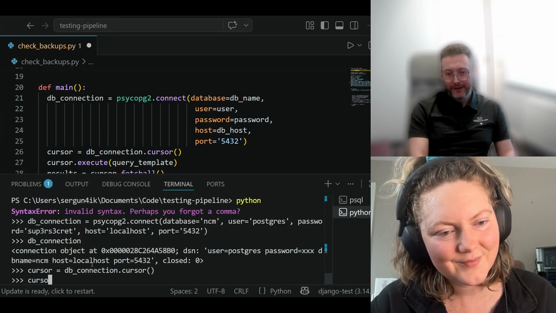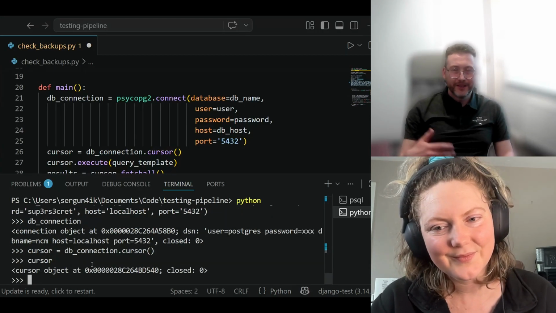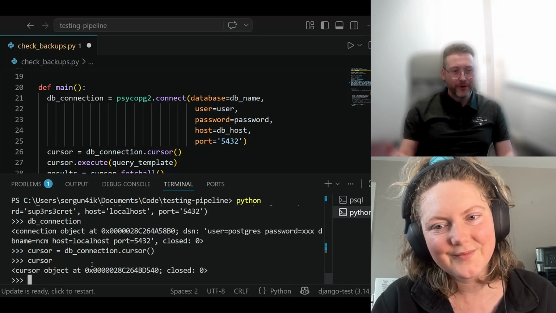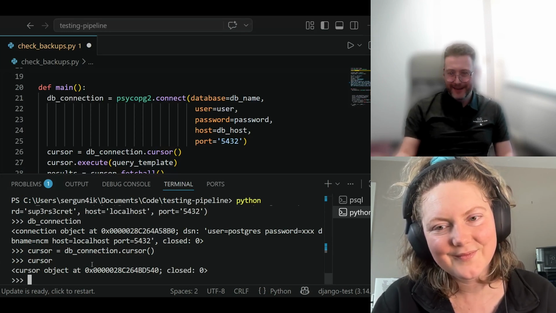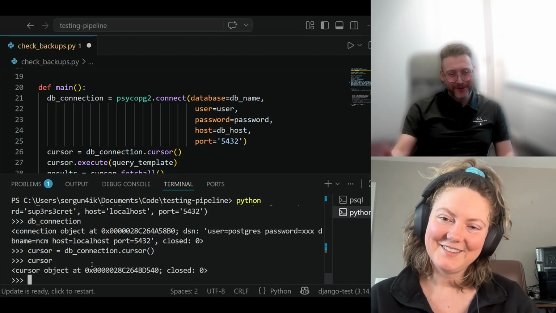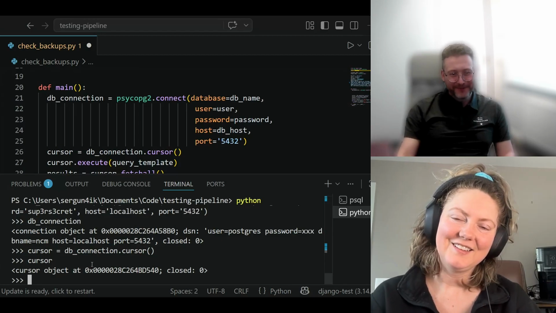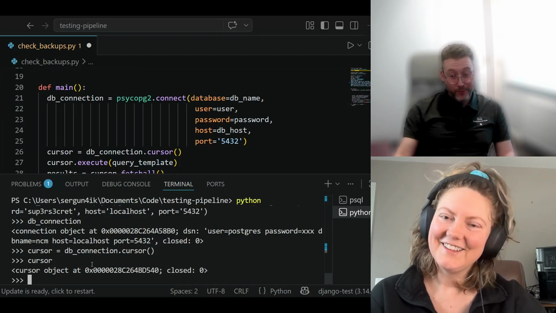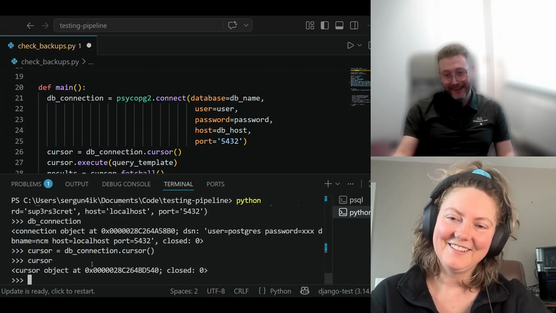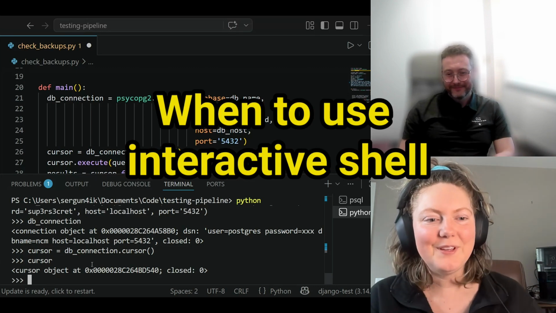So if I do cursor, it shows me we've got a cursor object, and this is how you discover this nesting structure and the functionality that you need one by one. And this is how I pretty much wrote every script before I ended up with a nicely structured and fully complete product that works. It was a few hours, sometimes a few days on the more difficult ones, maybe a few weeks of that experimentation and diving into different subparts of bigger objects and bigger modules. And I can see the appeal of using the interactive shell, right?